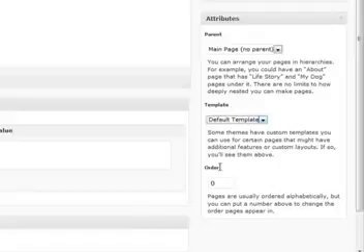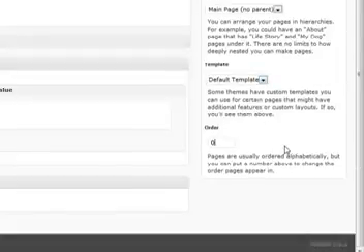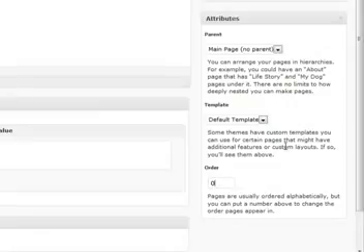And the last thing that you have the ability to do is your order. By default, they're usually ordered alphabetically, but if you want to, you can change the order if you don't want it to be alphabetical. Let's say you wanted something to be more prominent, or one of the earlier links, or maybe you want it at the end, you can change the order of all your pages, and you can do that right there. And that pretty much covers pages. Like I said, it's a lot like posts, and you're going to grasp this pretty quickly. Those are the only really main differences about a page. All right, now we'll move on to the next section.